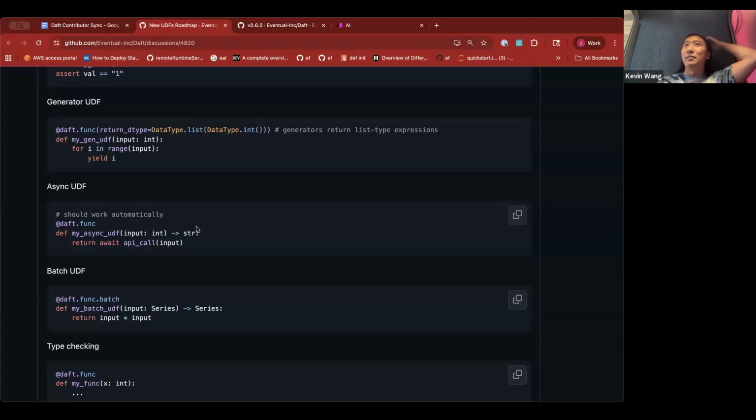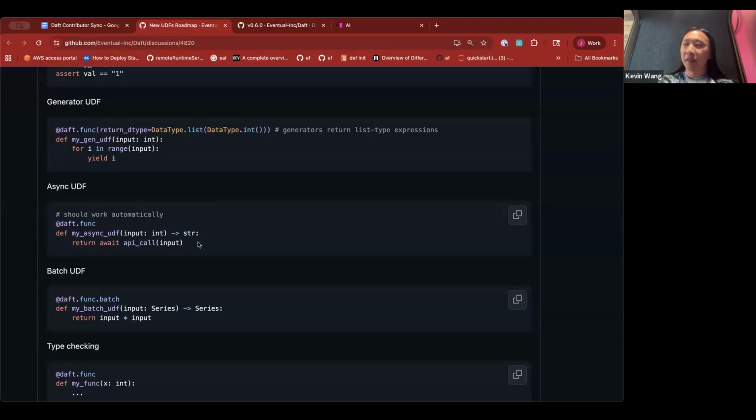So one thing that in particular we're focusing on is performance for a UDF call, which may take a pretty long time, right? Something like document processing or model inference, where each individual UDF call will take anywhere between seconds to even minutes.